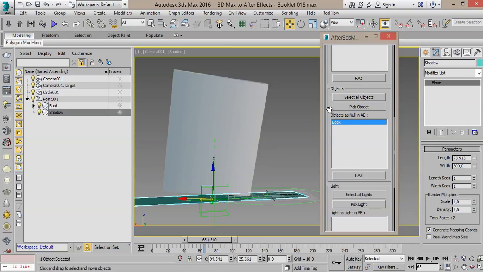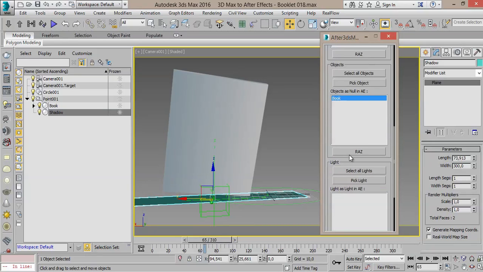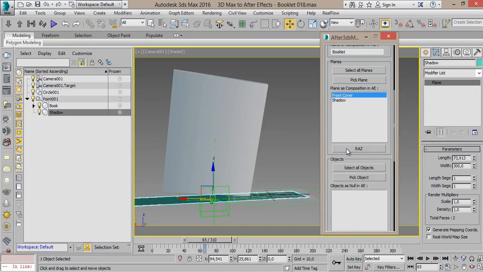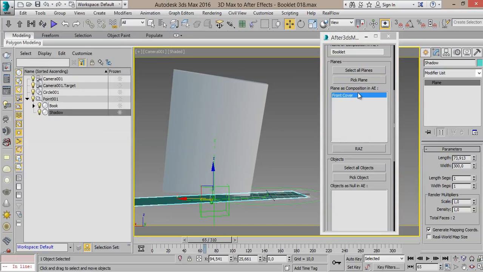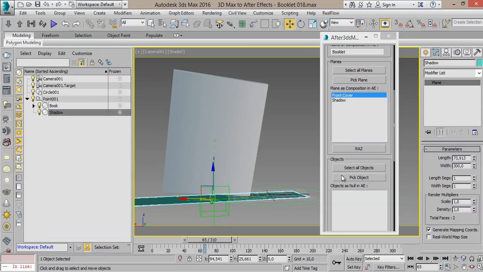Okay. And by the way, if you want to remove anything from what you've picked, all you do is just click on the reset button. There we go. You see the object disappear from there. Even there, you can also click reset and you see it wipes everything out. Okay. So I'm just going to pick the planes again. So that was just an option to remove anything from the list. There we go. So our objects are back.